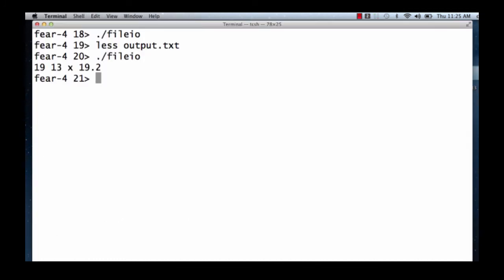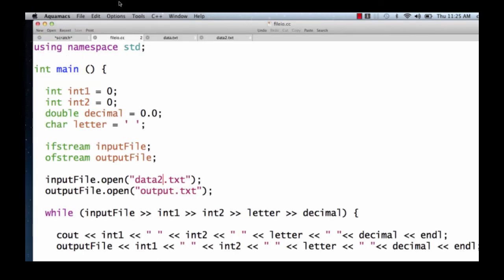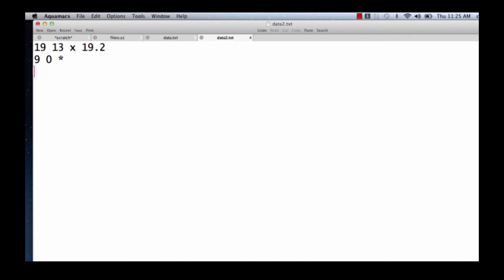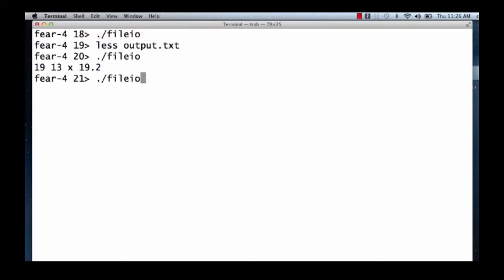So it only did the first line, which worries me a little bit. That's a good question. Then weird things are going to happen, I think. I'm a little scared to do this, but let's find out.